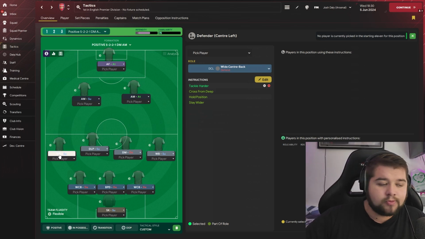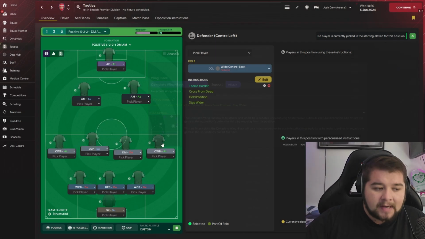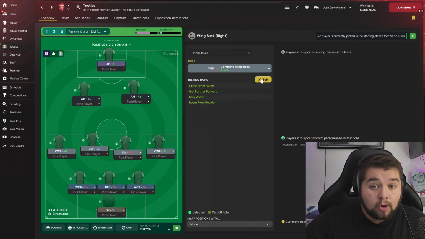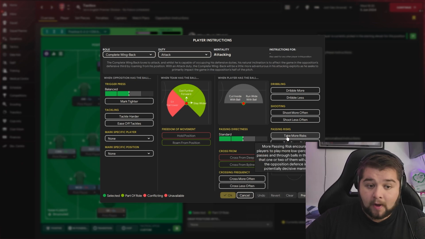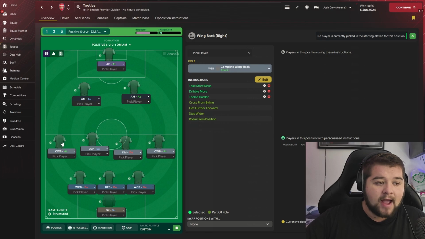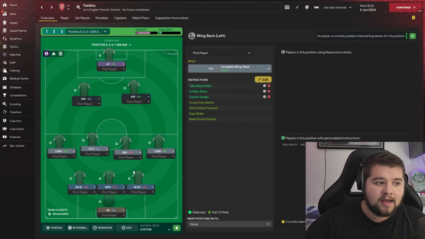Now, as I just said, a little spoiler, we are going to use 2 complete wing-backs, and both of them are going to be set to attack. So please, if you're using this tactic, make sure you've got players that can play this role. If you don't, you could use wing-backs on attack, and you get very, very similar, not the same, but similar results. Now, these players are going to be told, both of them, to take more risks, dribble more, and also tackle harder. And this is where it comes down to your team, your players, because you need to make sure your players are good at the attacking side of the game, because if not, you won't get the same results. So you need to make sure you've got good attacking complete wing-backs.